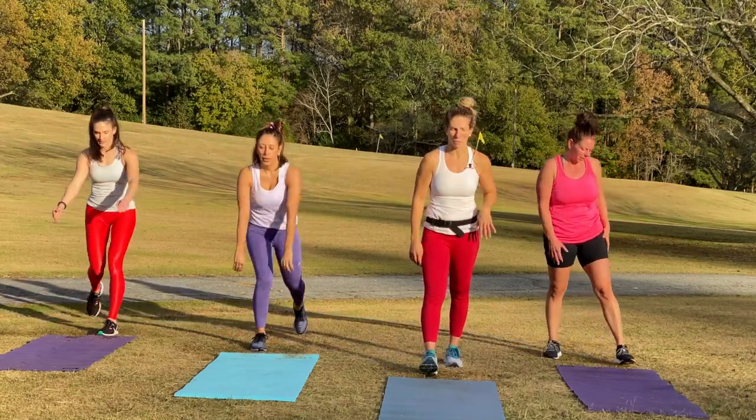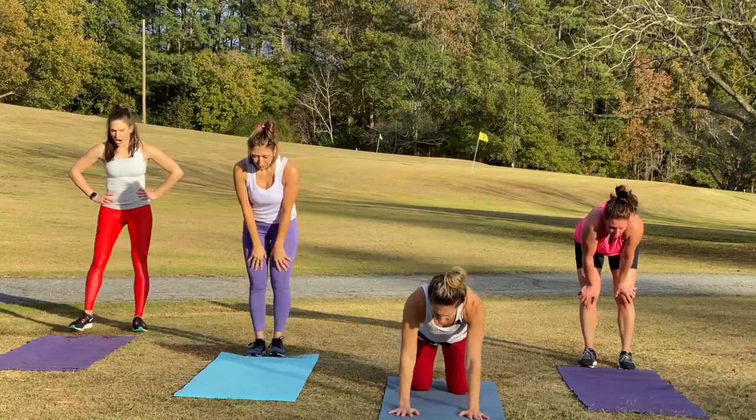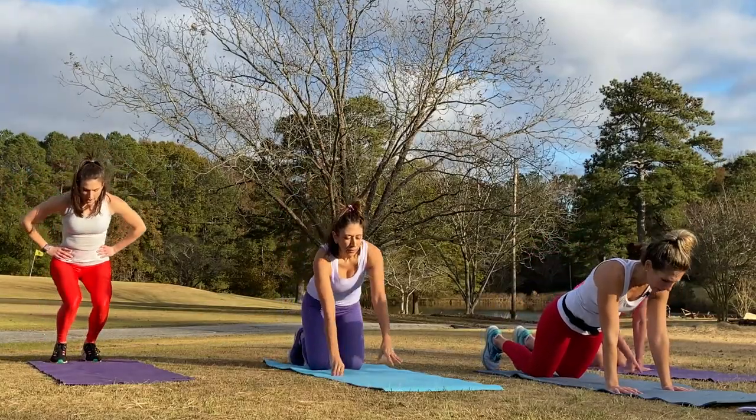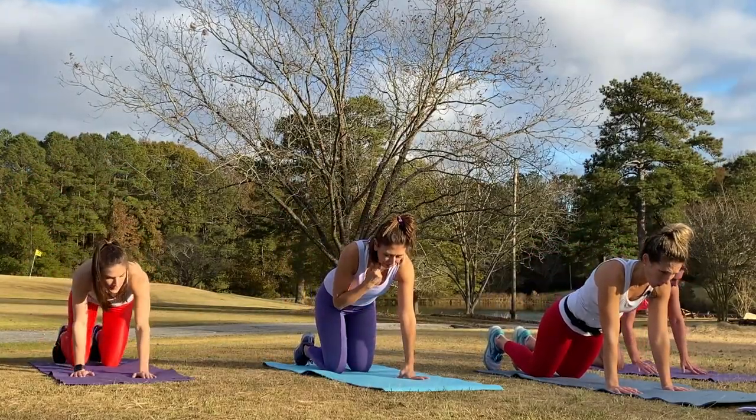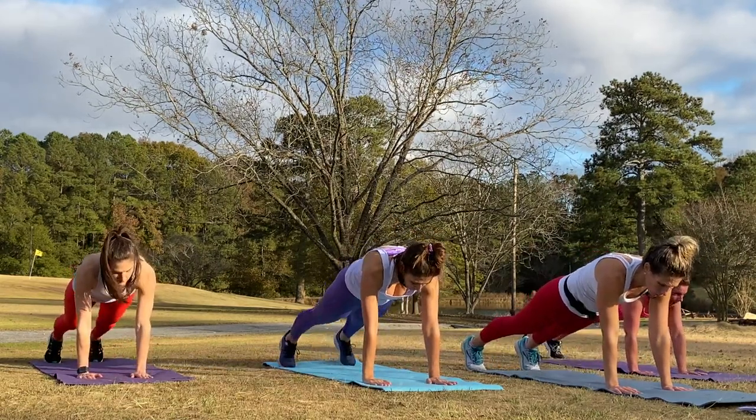3, 2, and 1. 15 seconds rest. We go into our shoulder taps. On to our hands and toes in plank position. 4, 3, 2, 1, go.